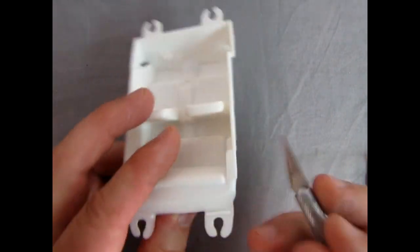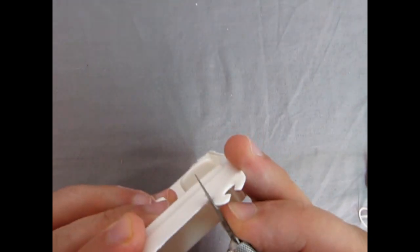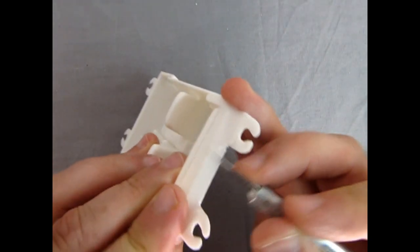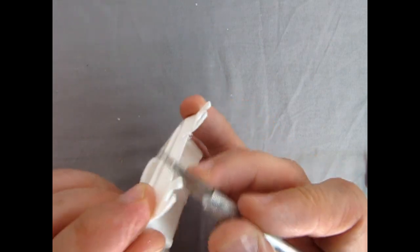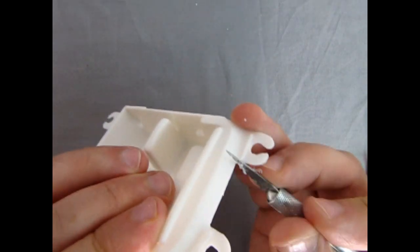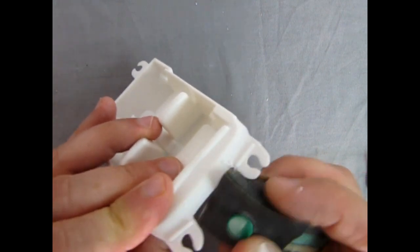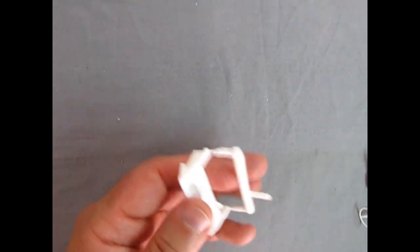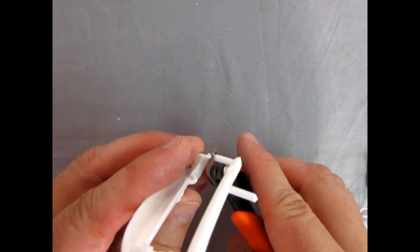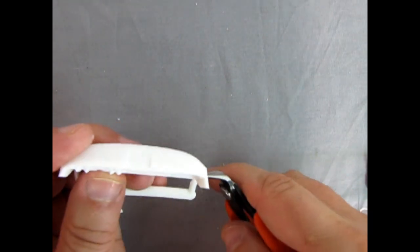You can also take your number 11 hobby blade and go in here and scrape it. Remember you want to round this a bit — start there, one and two, tilt up like that and then like that, just until the seam line starts to go away. You can always clean this up with a bit of sandpaper. I'll carry on doing the same thing down here and down here.